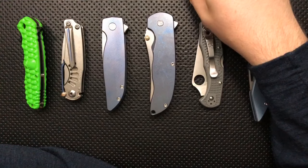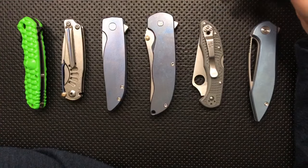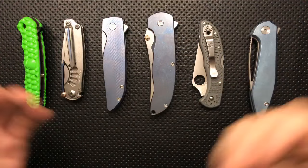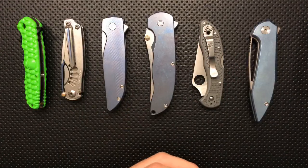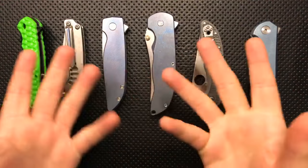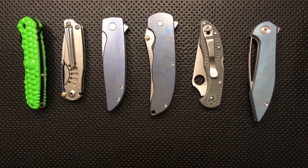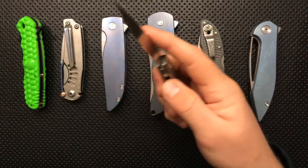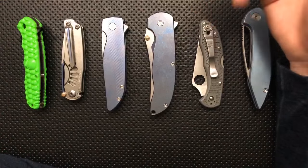Jason Ng asks what I think of the Kaiser Feist, the new $200 front flipper. I think they better send me one. Kaiser, to their credit, after my last set of reviews was very generous and said great reviews thank you, even though I kind of crapped on the Uprising — they were still very happy for the constructive criticism and offered to send me new stuff. I asked specifically for that one. If they don't send it, I'll probably pick one up on my own because it's a really interesting design. Front flippers where you don't have the pocket pecker in the back — it's a different opening mechanism and a really wonderful kind of thing. I need to see more of it in pocket knives, and I've got some information that there are some front flippers in the works — some gems coming down the pipe.